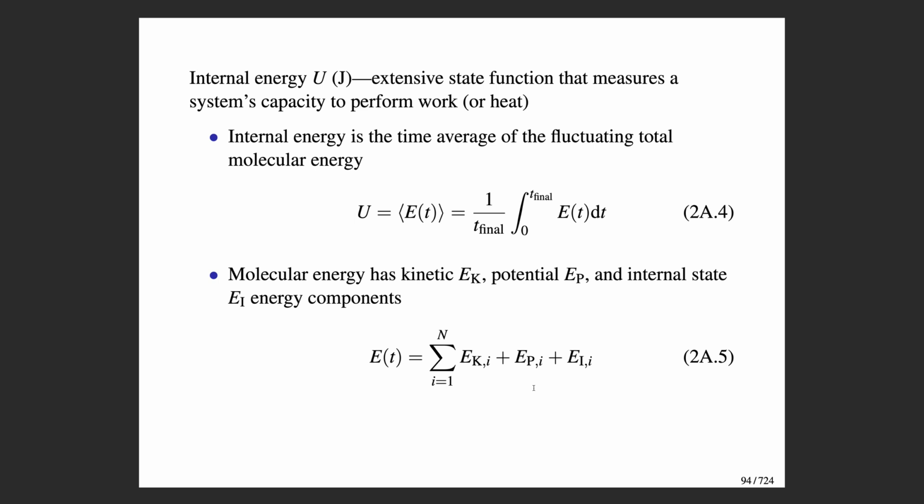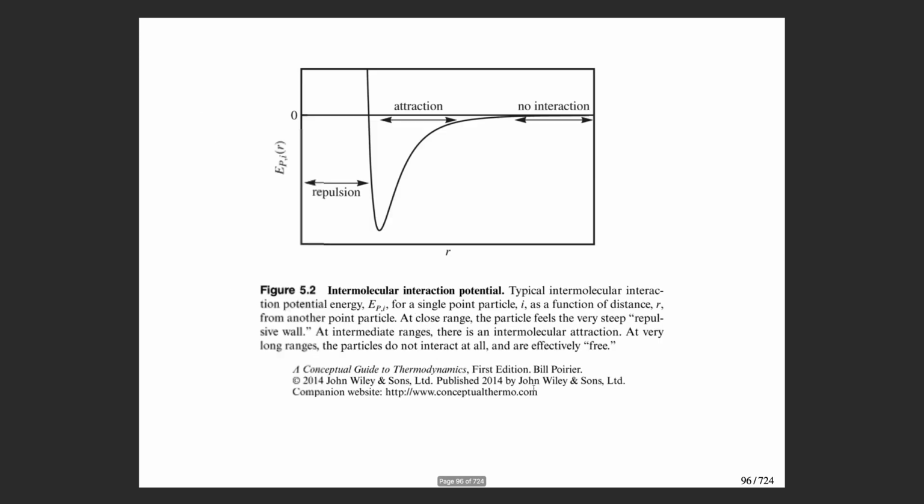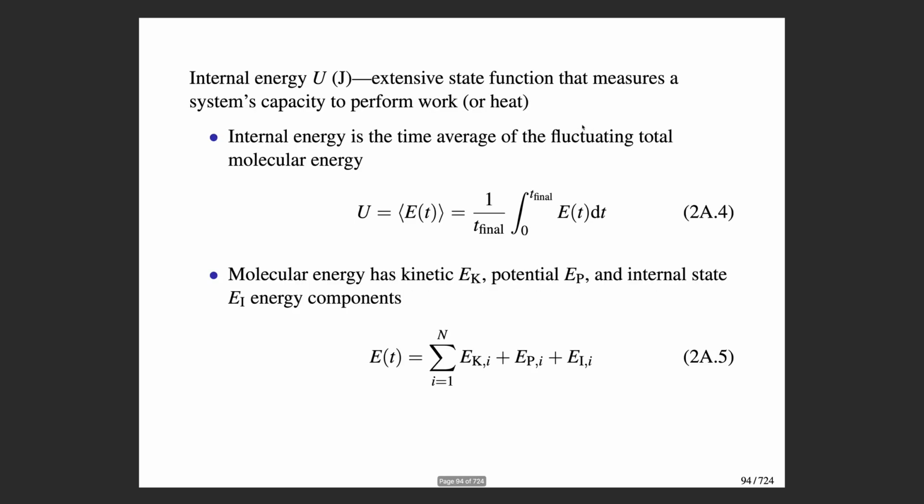Let's go back to that figure. When the particles have a very large molar volume, that means the molecules are not close to one another, and so there's essentially no interaction. That tells us that the potential energy is 0 when the molar volume is large. So going to the equation, if the molar volume is large, then the potential energy is 0, and that's going to have no effect on the internal energy. There won't be any contribution from potential energy when the particles are free.